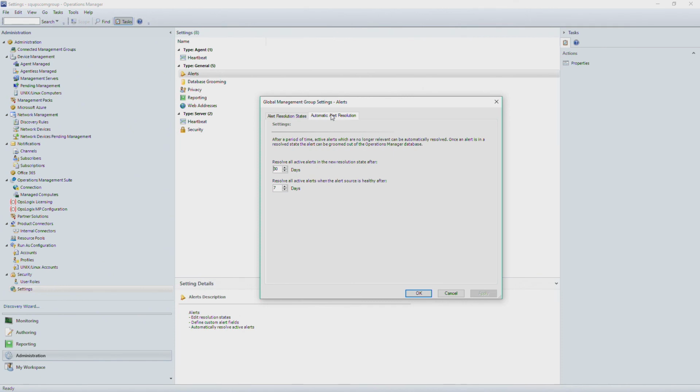Yep. So if this is a thing you're looking at and thinking, oh God, I don't want that to happen, for a start, you can obviously up that value. That will just leave it open. That will have an impact on your SCOM database size if you're not fixing things. So bear that in mind. This is supposed to be a mechanism to try and groom things out.